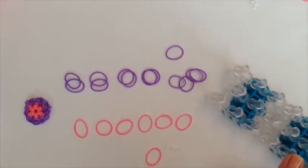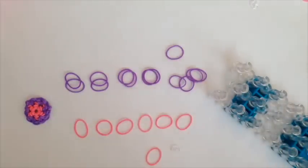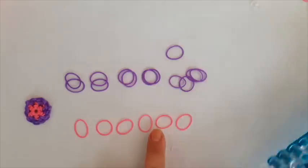So now I'm going to show you how to do the flower. We're just going to do 2 rounds of the flower, and I'm going to do both with you right now. So we're going to start off with our magic ring, and we're going to do 6 stitches in the magic ring. So turn your loom upside down.